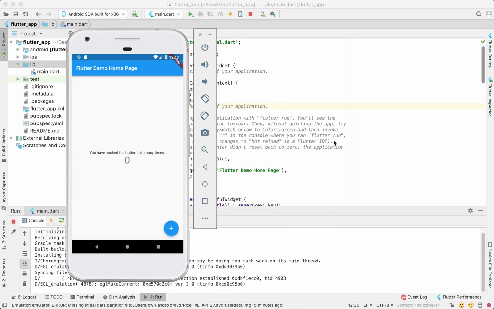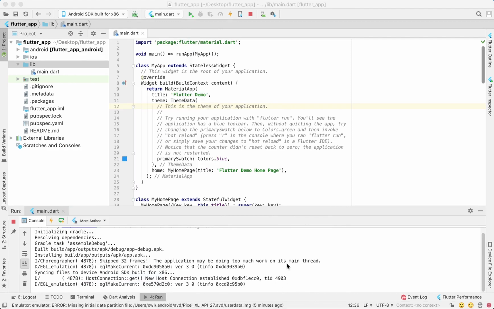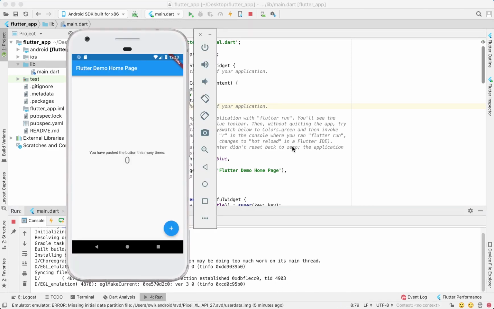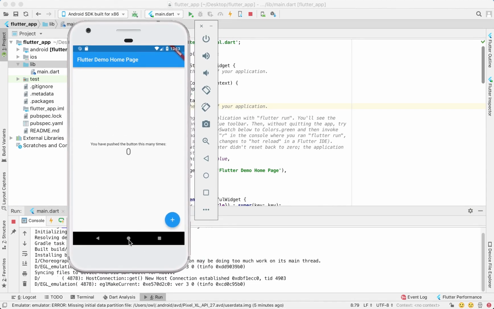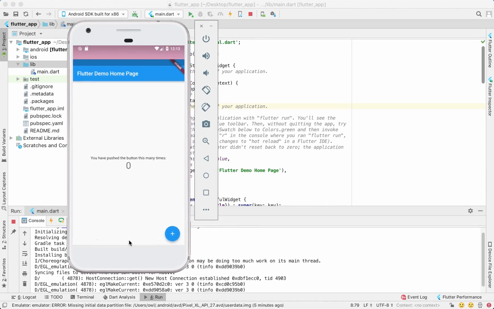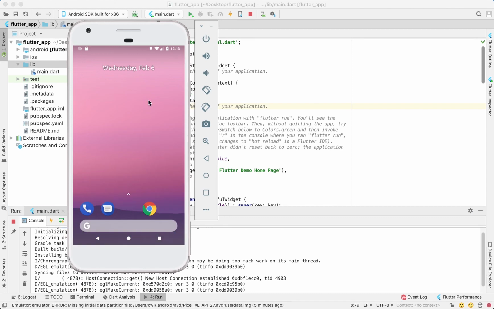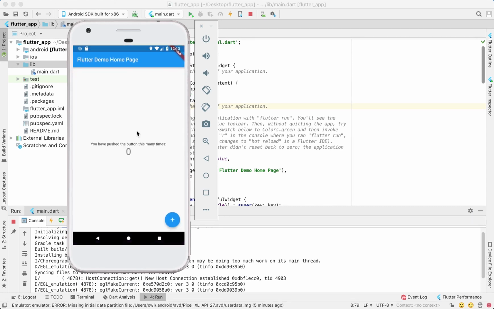Alright, and it has finished loading. It took just a couple of minutes, but the app is up and running now in our device, which is kind of cool. We can exit out of that if we want, and then we can load it back up again by opening any previously opened apps. Okay, cool. So this is how it works.